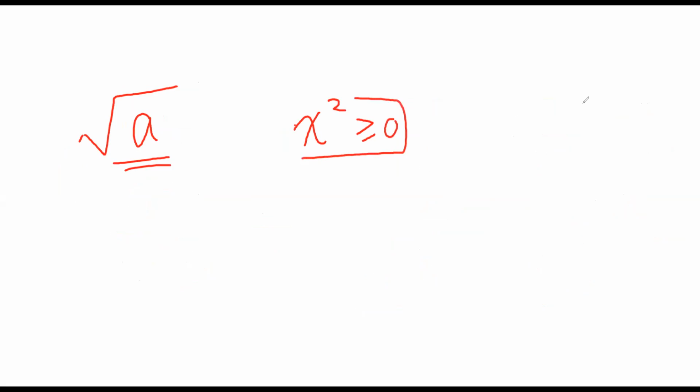The second one is when we take the square root. A number inside here, we notice, any number inside should be greater than or equal to 0, right? Any number, if we take the square root, this is actually a 2, we didn't write it out. So this number should be greater than or equal to 0. Is it correct?